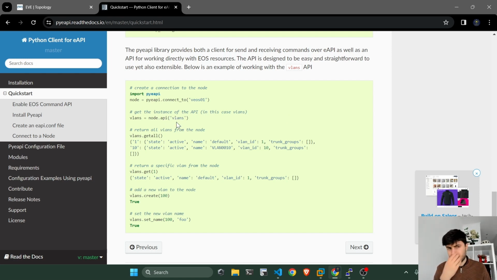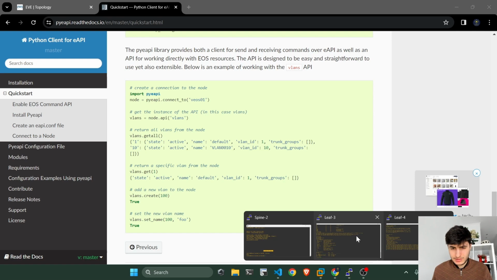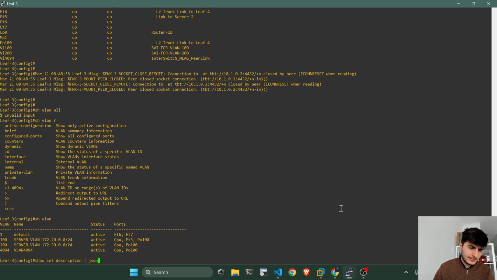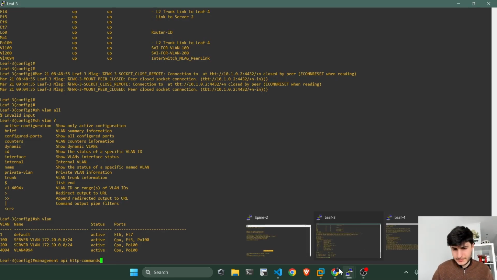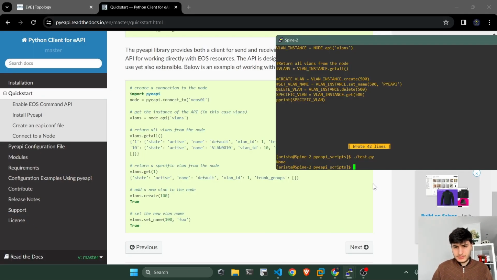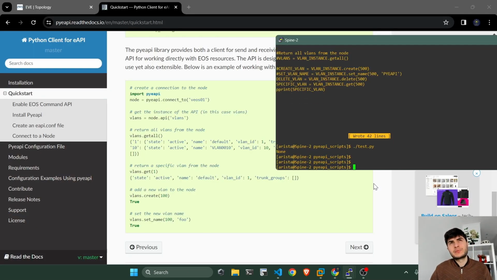I think we could check it, though. I forgot the command, but there must be a command in Python to check what we could do. I think it was type. No, type will show us the type of Python object. In this case, it will probably be a class or something like that. I think it was dir. The dir will list the capabilities of a certain class or function. Let's just try it, actually.